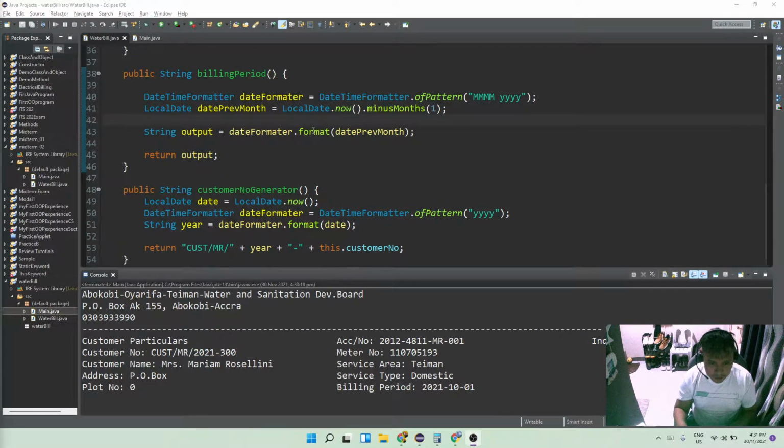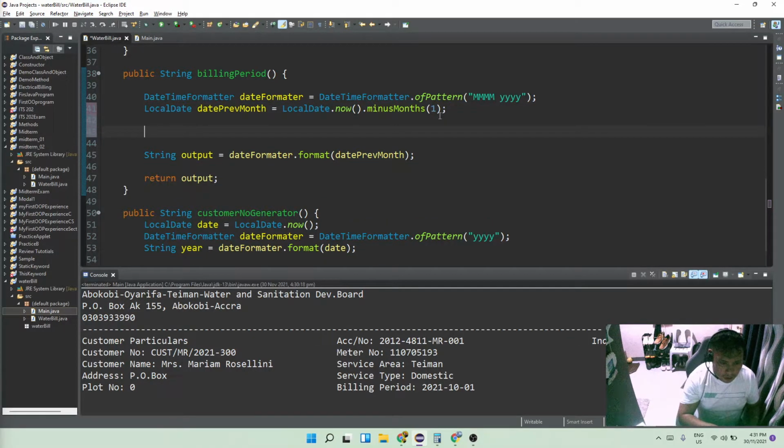Okay, to get the first date of the month, we should consider this object here. So all we need to do is to create another LocalDate, and we'll have the first day.